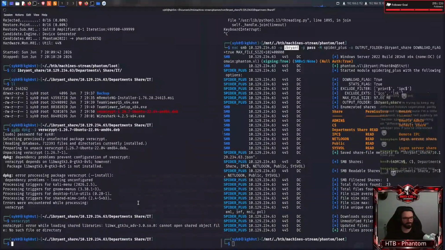Do I need to create a Ubuntu VM now? I really don't want to. But let me download an ISO for Ubuntu 22.